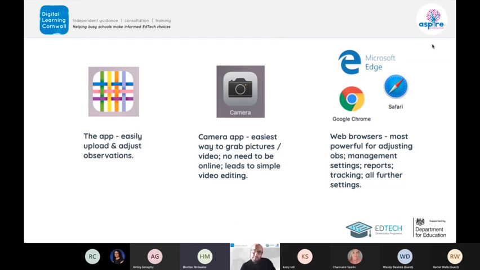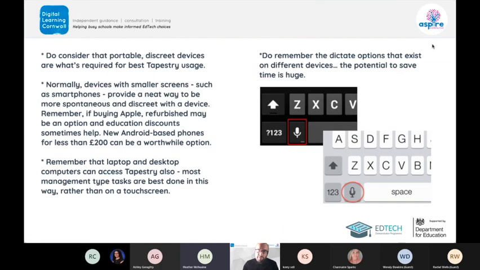But using the camera app has some key advantages. And if you are someone who uses video, the camera app can be really useful because it allows you to chop those videos down quickly to what is useful. Again, any of this, ask me questions a bit later about it if that's something you want to bring up and talk about. Now, there's a slide here.